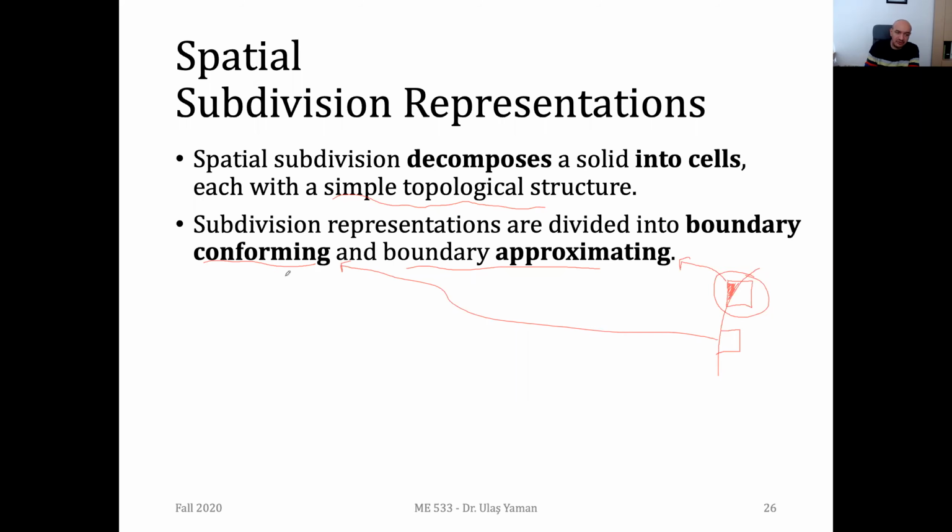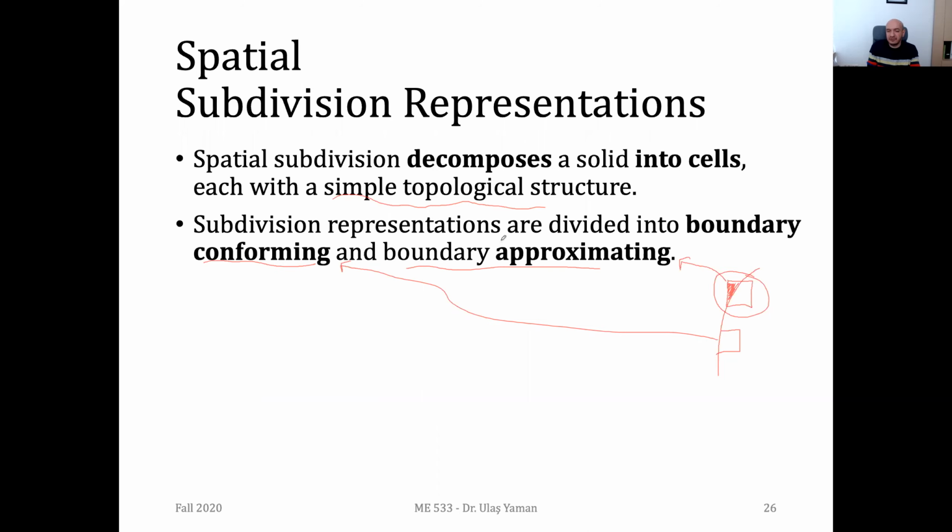But the problem about the conforming ones is that you need to spend more time, do more computation on obtaining such elements at the boundary. So it will cost you a lot, but the advantage is that it will be highly accurate compared to cases where you just use simple or regular cubes. So the advantage is the accuracy, but the disadvantage is the computational time and the memory. You need to store more information about these faces. So the size of your file will be larger than the case where you simply use cubes or subcuboids.